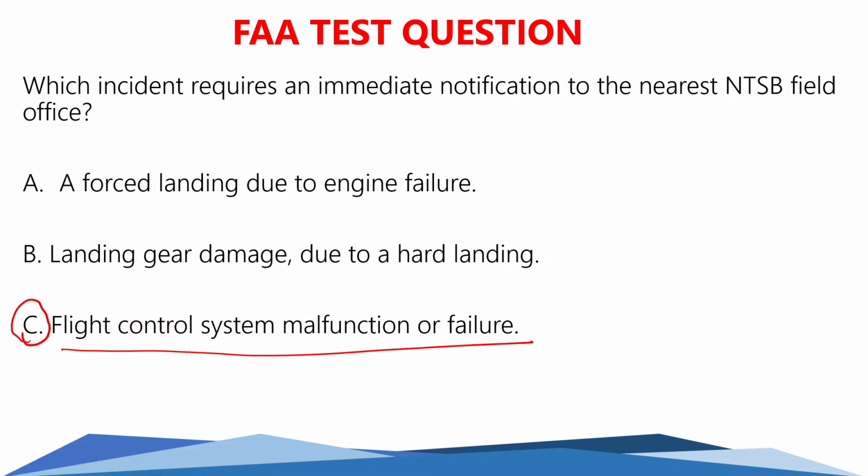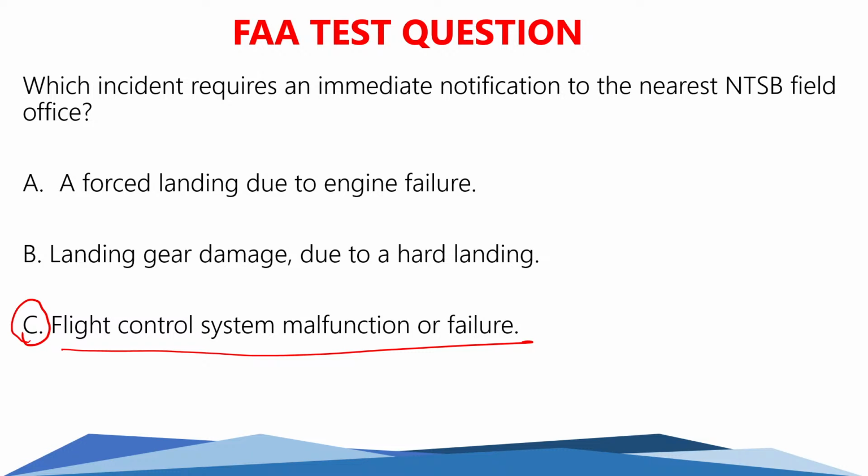It's a flight control system malfunction or failure. Forced landing due to engine failure is not an immediate one. That would be upon request within 10 days, if they do request it. Remember that we went through a list of 8 potential items, and the 8th one on the list was actually flight control system malfunction or failure.